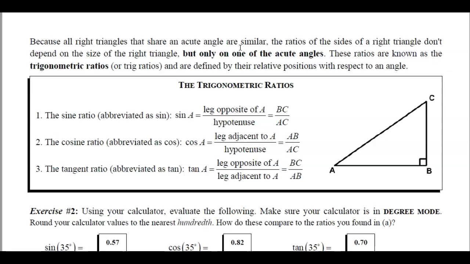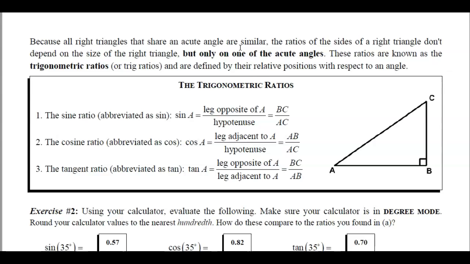So we have sine ratio, we have cosine ratio, and we have tangent ratio. Sine is abbreviated SIN. It is not sin, it is sine. Cosine ratio is abbreviated as COS. It is not cos, it is cosine. And then tangent is abbreviated as TAN. Again, not tan, tangent. We're just going to use those abbreviations in our equation writing. And your calculator uses them as well.